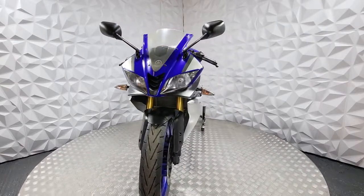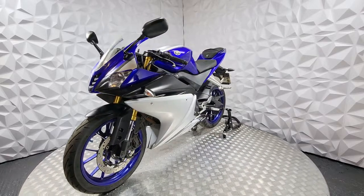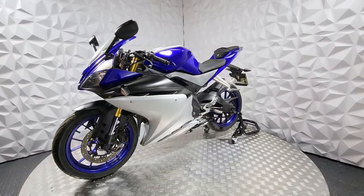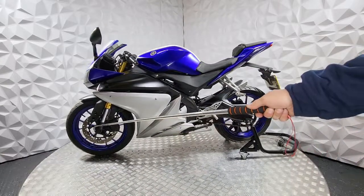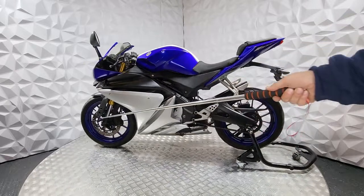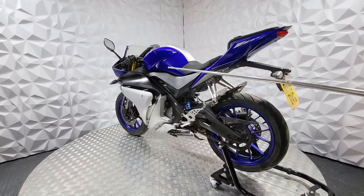Here we have a 2016 Yamaha YZF-R125. This is the ABS model, and you notice ABS from these, they're smaller discs. Very nice bike. It's only covered 20,000 miles.